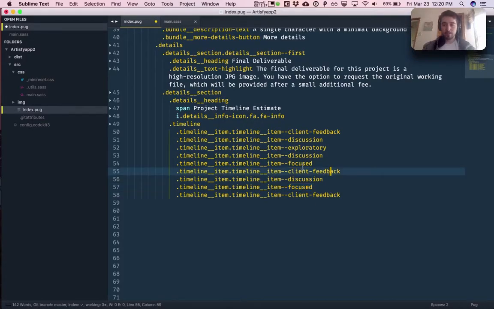And then I have to go into all this code, and I have to find every time I use one of these timeline items focused. And it's not just going to be on this page, it's going to be on other pages too. I'm going to have to change this everywhere. Well, maybe not. I can just leave it focused, and I can know what that means because I'm the only one looking at the code.